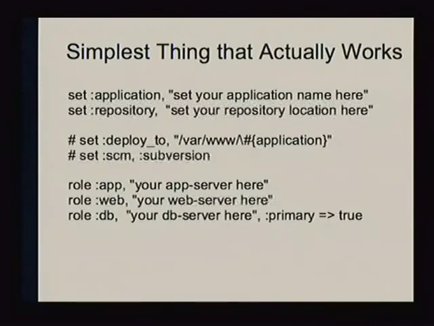Not so much the rest of the world, but we're getting there. If you want to tell it what directory to deploy to specifically on those remote servers, then you set the deploy_to variable. The default has changed from previous versions. It is now /u/apps and then the name of the application.